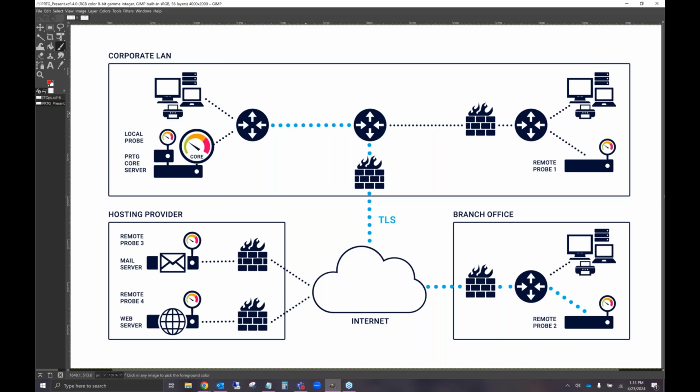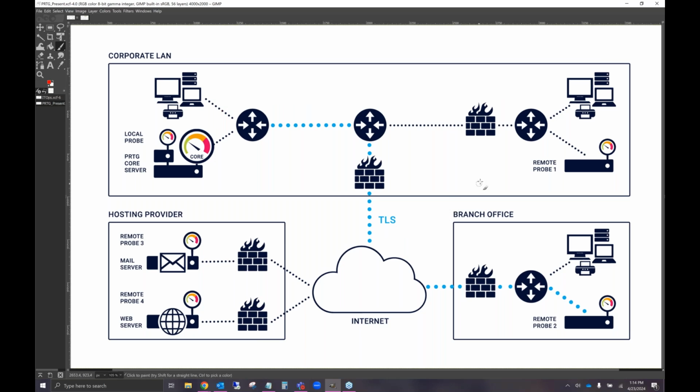So remote probes are used for scalability and distribution. Basically what they do are a couple things. One, they put monitoring a little closer downstream to your network devices or any other device you're trying to monitor, cutting down on that overall traffic back to the core server. And the other main thing is essentially any connection you can't resolve between that core server and a device somewhere, whether that be behind a firewall, branch office, subnet, what have you. These remote probes communicate back to that core server on a single TLS encrypted connection.